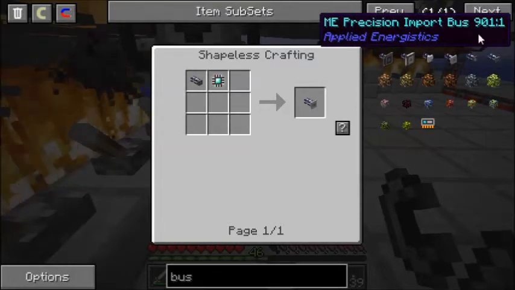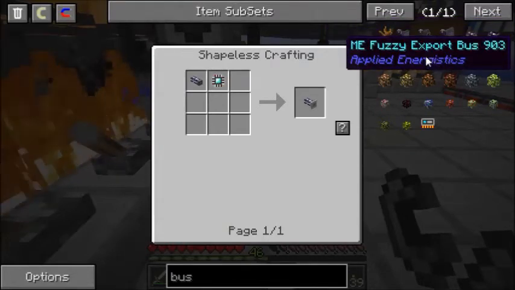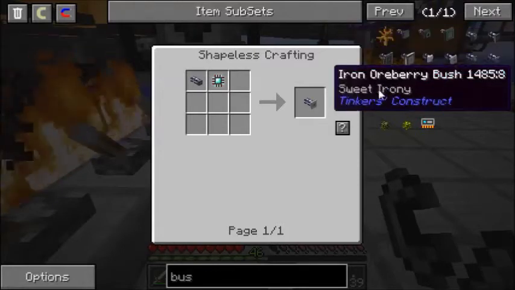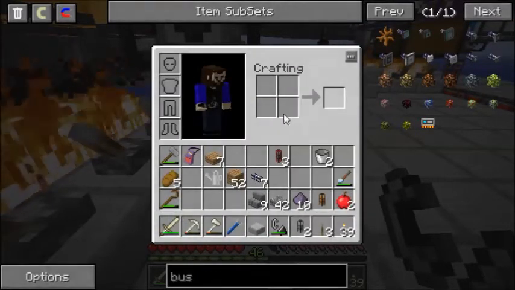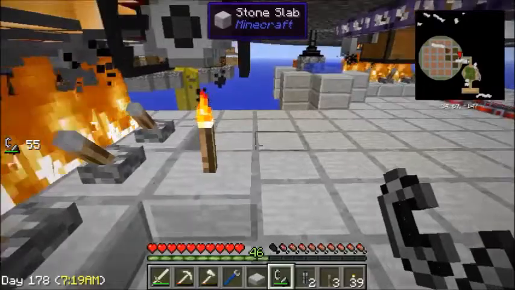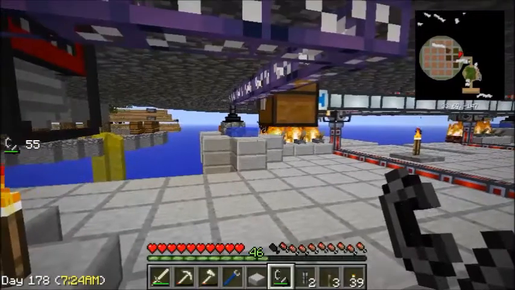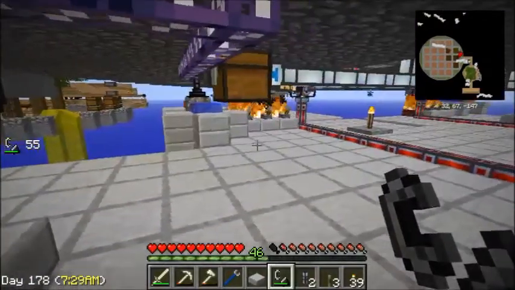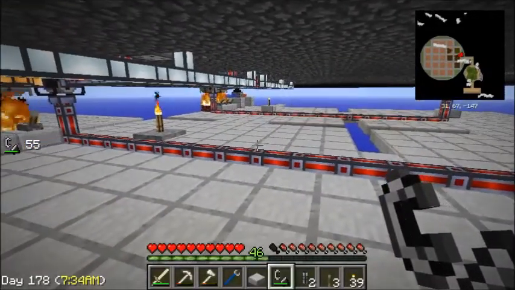And the same thing with the fuzzy export buses, only it takes things out of your ME network and puts it into a storage container, whether it be a chest, a barrel, or whatnot. So that's the difference between those. I am going to craft me some more import buses and get the rest of the chests taken care of. And once that is done, I will come back and show you what they work.